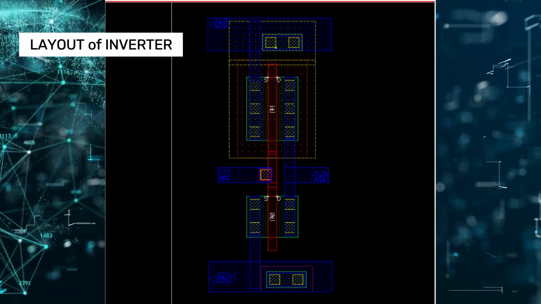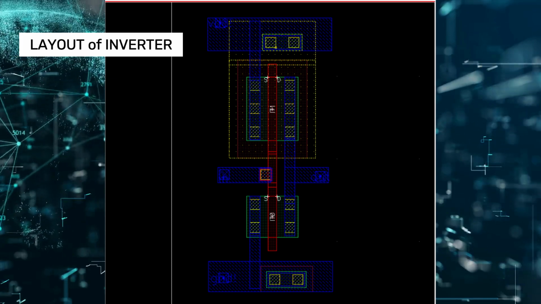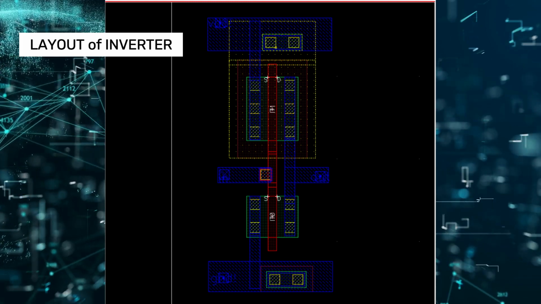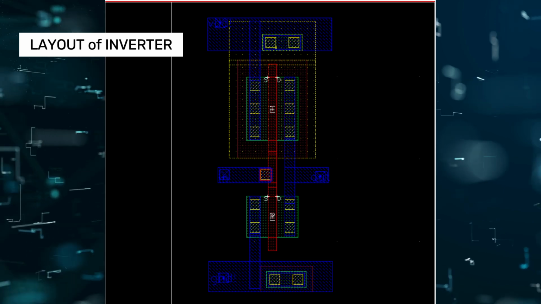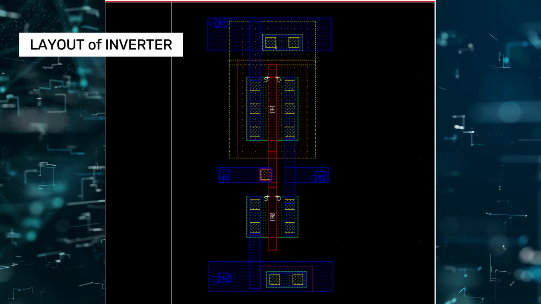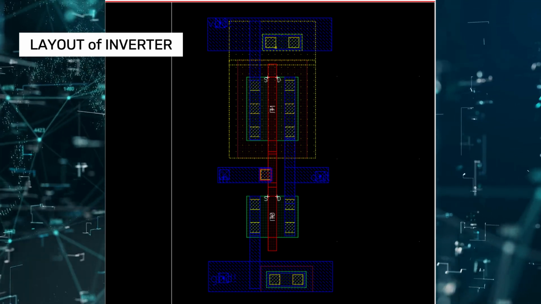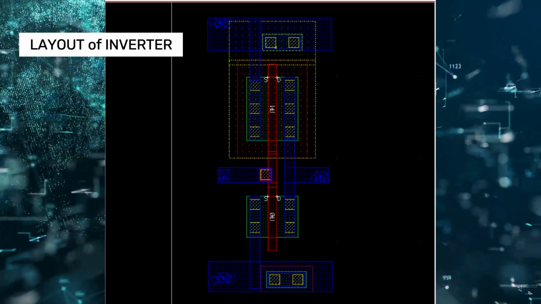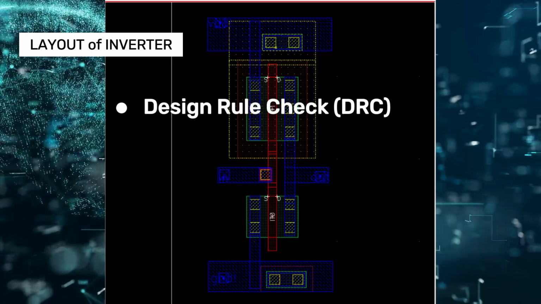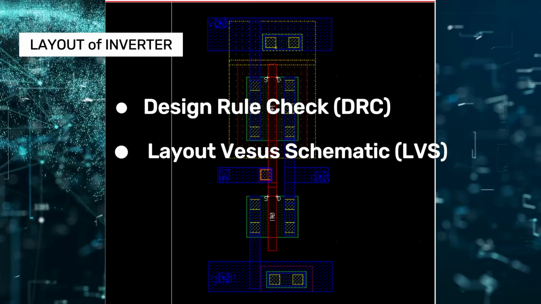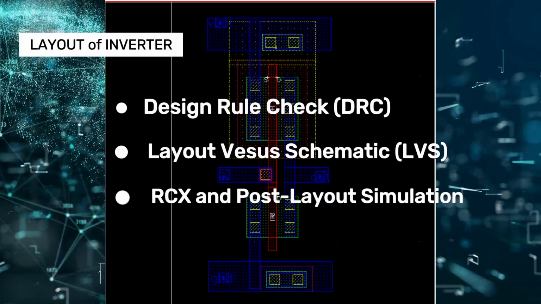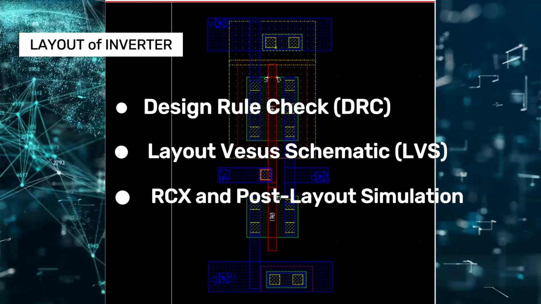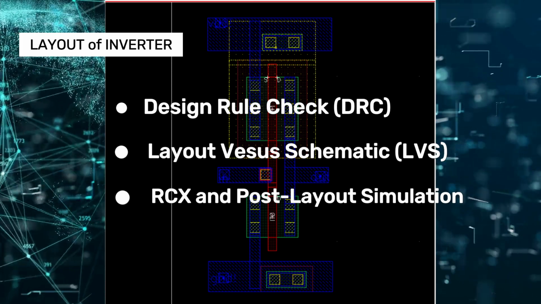While designing digital circuits, one usually follows an ASIC design flow where the height of the standard cells that are used is the same throughout the cell library, but the widths must vary according to their logical functions and drive strengths. Although we will follow a full custom IC design flow, we will maintain the same cell height throughout our library cell. The generated layout must pass a series of checks in a process known as physical verification. The most common checks in this verification process are: number 1, design rule check, DRC; number 2, layout versus schematic, LVS check; and number 3, parasitic extraction and post layout simulation. We are going to talk about these 3 checks in the next video, but in this video we are going to design our layout.